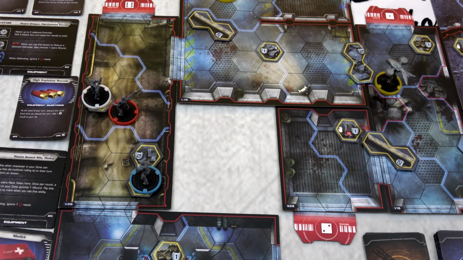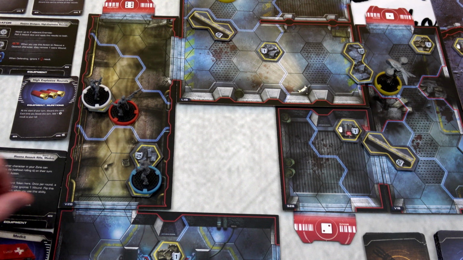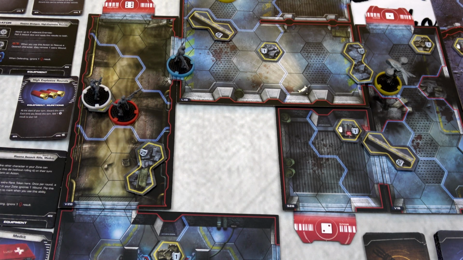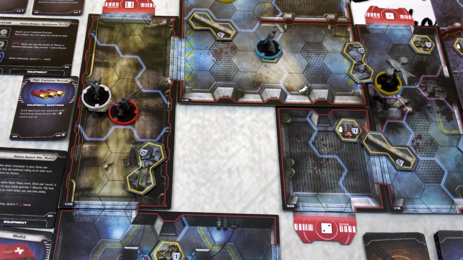That is awesome, our radio operator. Then we're going to use this 6 to go ahead and do a movement of 6. 1, 2, 3, 4, 5, 6. Next, we'll use this 5 for our second movement. We'll go 1, 2, 3, 4, 5, get ourselves into a little bit of cover, and then we're going to use our 3 here to activate our machine gun.